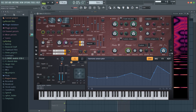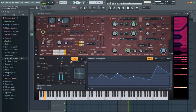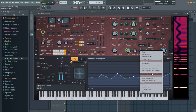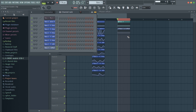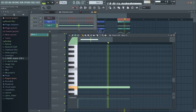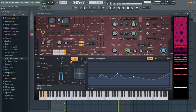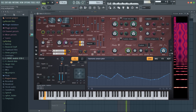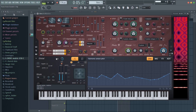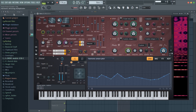So let's create more interesting shapes. I want to automate this, reset it, and I think that will give us some interesting movement. It's interesting. Not quite what I want. Nah. No, that's too weird.